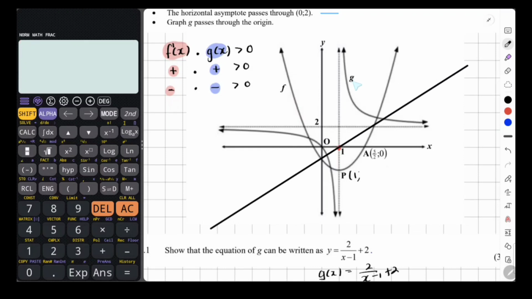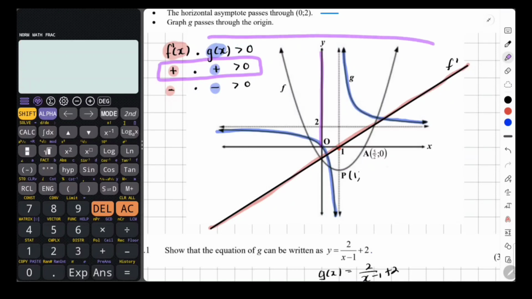Okay, so we're only going to be focusing on g and f prime. So let me highlight them in these colors. Okay, now that we have both graphs written down, all we're going to look for is the y values of these graphs. So first of all, we're looking for where the y values are both positive. Since the y values must both be positive, we can focus on only this part of the y-axis. It just means we're only going to focus on these two quadrants, the first and the second quadrant.